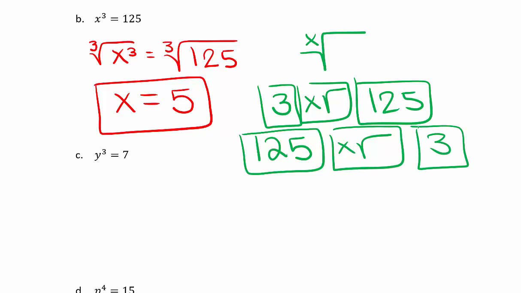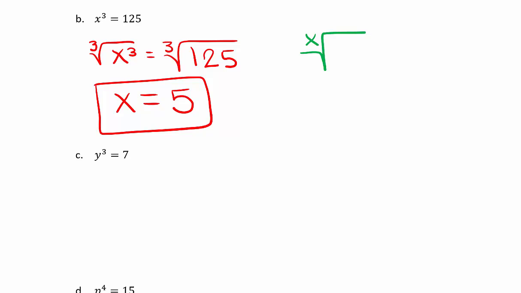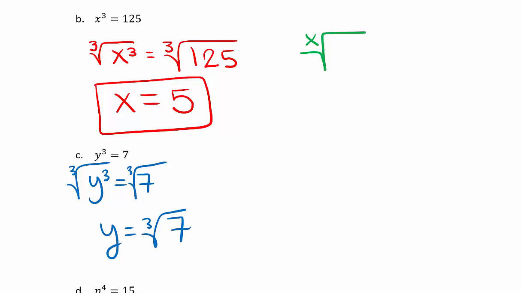Maybe take a minute right now and try both of these orders and see which one gives you an answer of 5. 5 is the correct answer, and that'll tell you which way you have to type things into your calculator. In problem C, I'm going to have to use a calculator. I've got y cubed equals 7. To get rid of the cube, I have to take the cube root of both sides. So y is going to equal the cube root of 7. The instructions said to give a decimal answer rounded to 3 places after the decimal, so I am going to have to go into a calculator to do that.